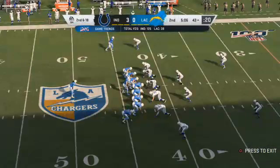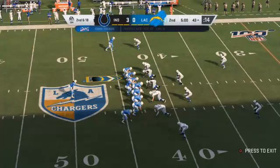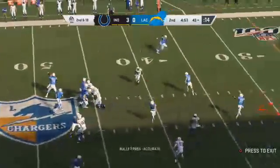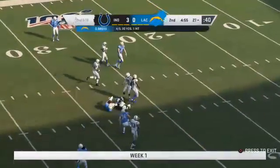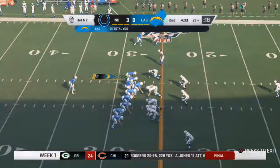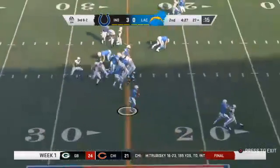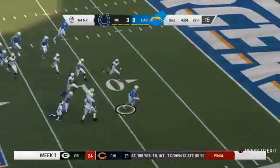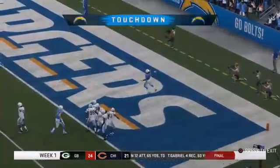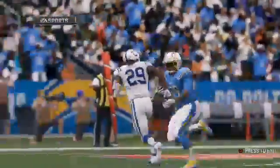So that complicates things a bit here. 18 yards to go now on 2nd down. Throwing now is Brees. Wide open receiver complete. They get 16 out of that one, but they'll still need to convert on 3rd. On 3rd down, Blount gets by him, and now a little daylight. And he's in for a Charger touchdown. LeGarrette Blount, 27 yards. And the Chargers have taken the lead.